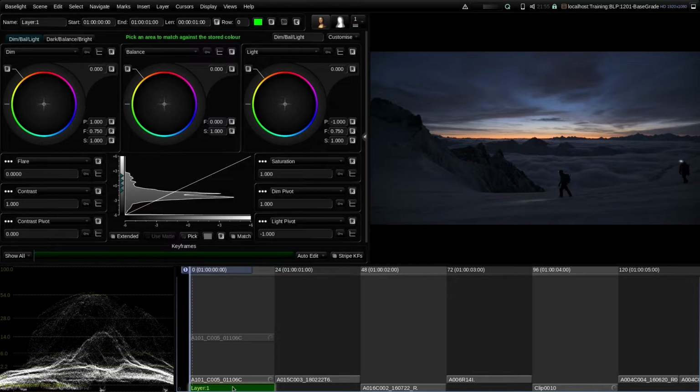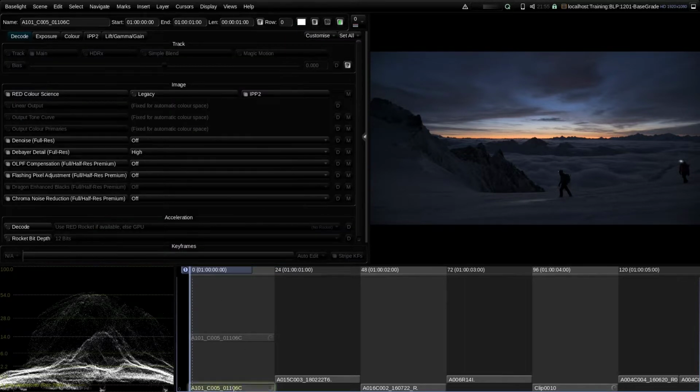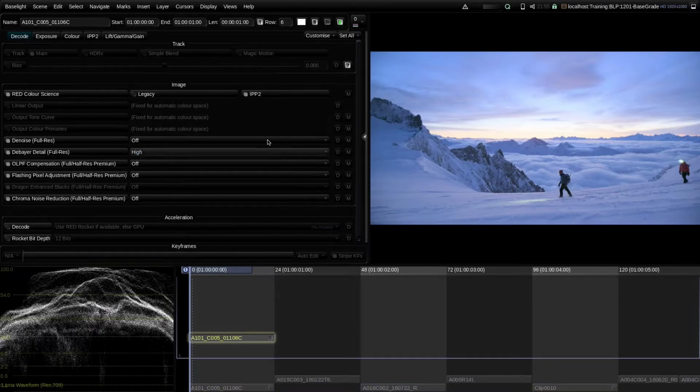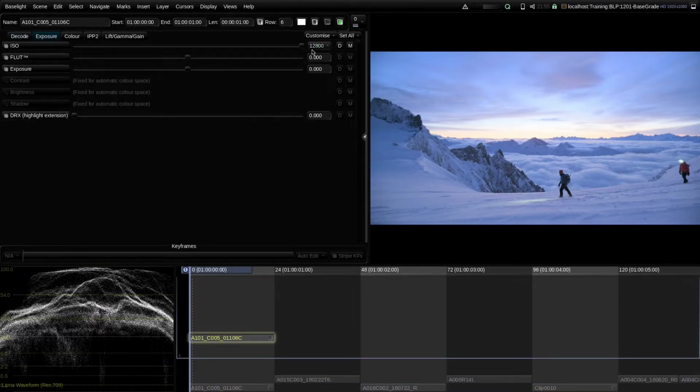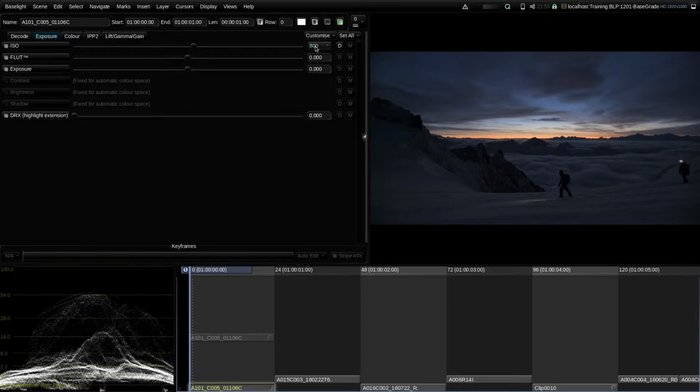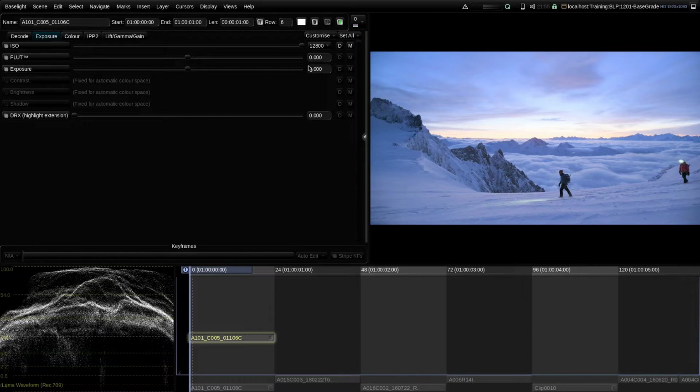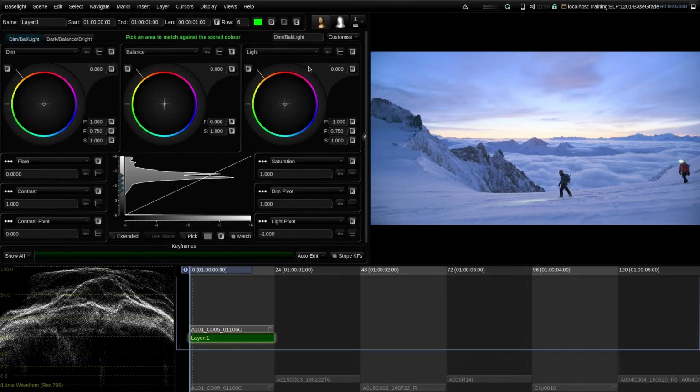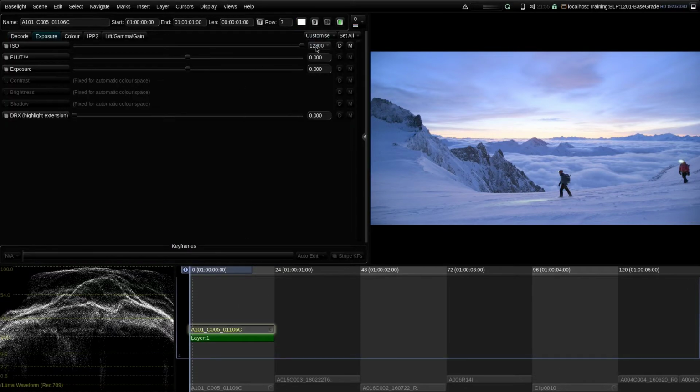Okay, what have I prepared here? On the top I have the same raw clip, but this time with a different ISO exposure. I decoded it at 12,800, and on the bottom I decoded it at 800. Let's now try to correct the overexposed shot to match the other shot. So how many stops do we need to correct? 12,800, 6,400 is one stop, 3,200 is the second stop, 1,600 the third stop, and 800. So these are 4 stops that we need to correct.